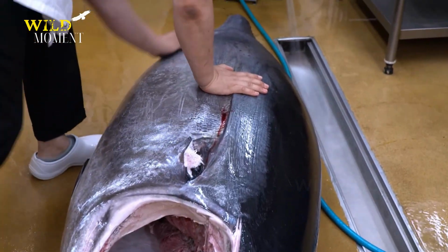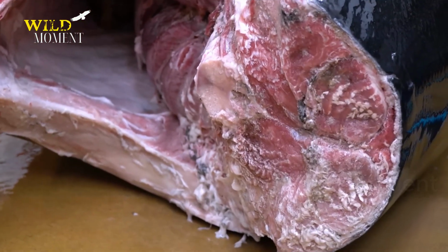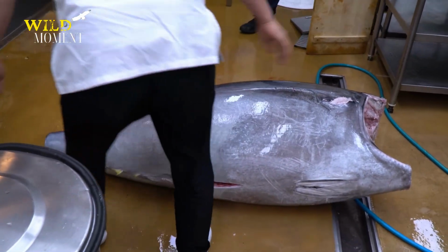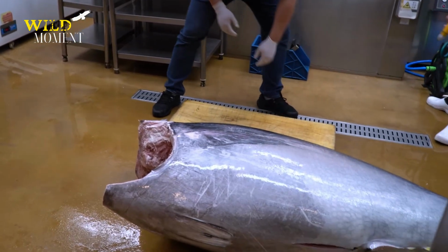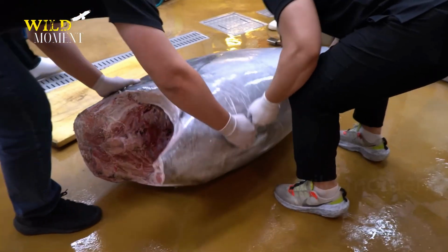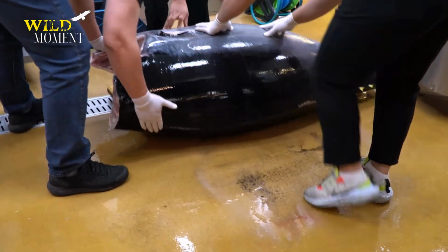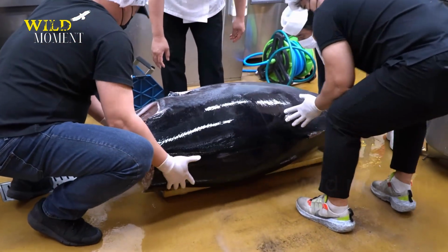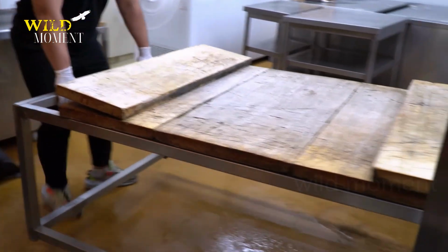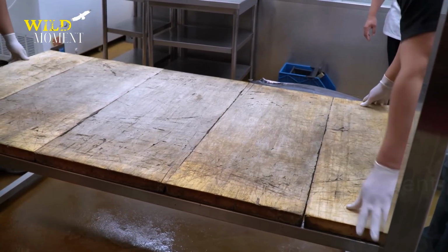Tuna. The name might sound ordinary, but when you see a full-grown tuna, you'll immediately understand why it's called the king of the ocean. They can grow up to 3 meters long and weigh as much as 450 kilograms, a size so massive that even weightlifting champions would be in awe. Imagine running into a giant tuna out in the sea, and you wouldn't know if it's a fish or a miniature submarine drifting by. And to cut such a gigantic tuna, you can't just use an ordinary kitchen knife. Specialized knives, the ones you see in sushi restaurants, are the perfect tools for the job.